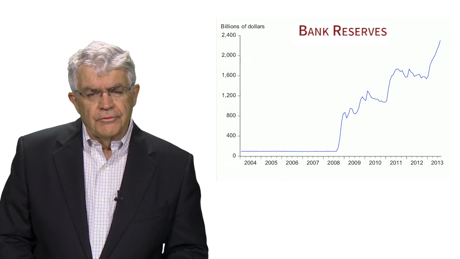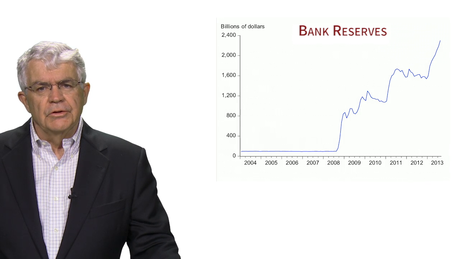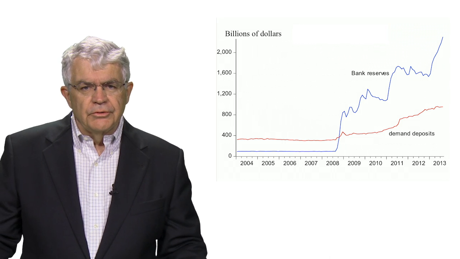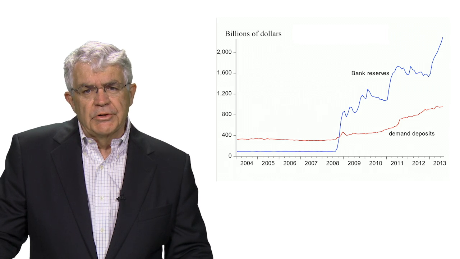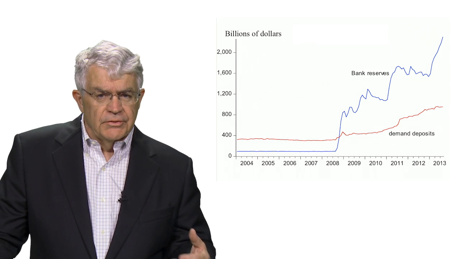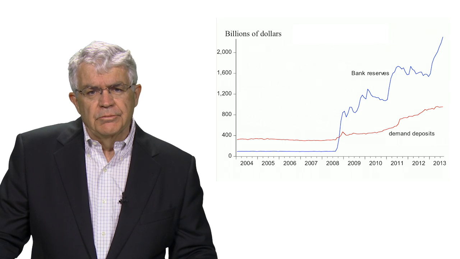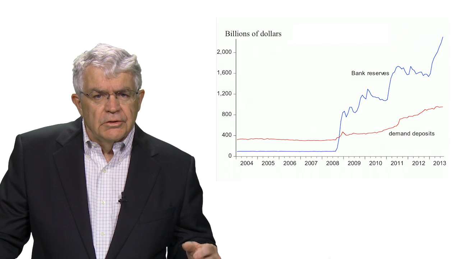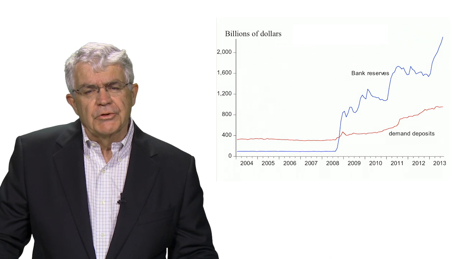Now, if the reserve ratio was a constant, we would see an equal kind of increase in deposits. Well, here's a picture of deposits. So until 2008, that ratio is pretty steady. And you can see it's not much movement, at least compared to what's happened recently. With the explosion of bank reserves, you see demand deposits have increased. That's what this theory would be telling you. But they've not increased by the same percentage by any means. And so this reserve ratio has been changing, therefore. The direction of movement is the same as predicted. Demand deposits have increased, but not by as much as bank reserves.